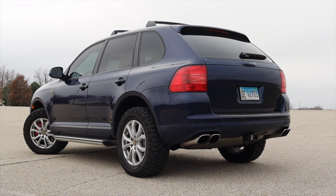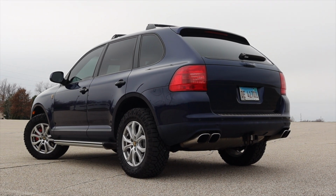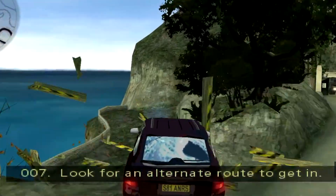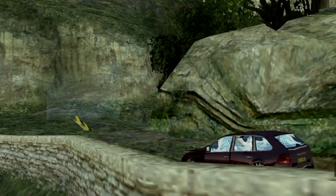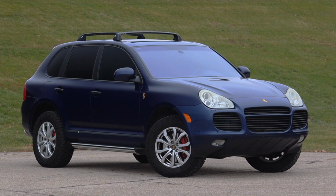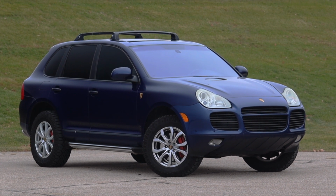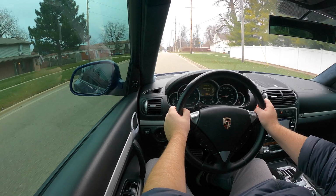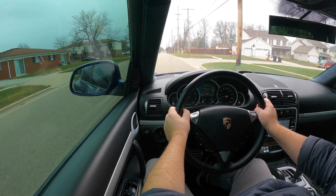I love this thing. You know, I have so much nostalgia with these. I ogled over them even though they were on a tube TV in my basement connected to a GameCube. I've loved it since then, and I'm very happy to say that now driving it, I've fallen even more in love. Huge thank you to Lucas for letting me take out his Cayenne Turbo. This was such a cool experience for me. Definitely a bucket list vehicle.